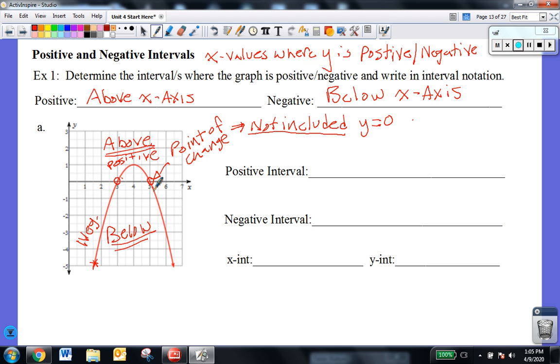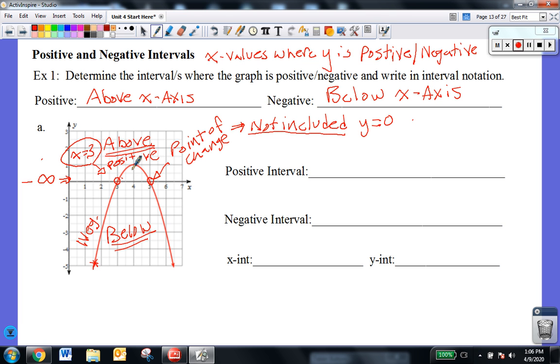So let's talk about, first of all, the negative. It starts out negative, and the graph is going to be negative over here. And where does this go to as far as your x movement? It starts up right here, so it's going to be negative infinity. Always read from left to right. So it starts out here from negative infinity, and it marches along, negative, negative, negative, and then it stops right here at 3. This point of change is going to be x equals 3.